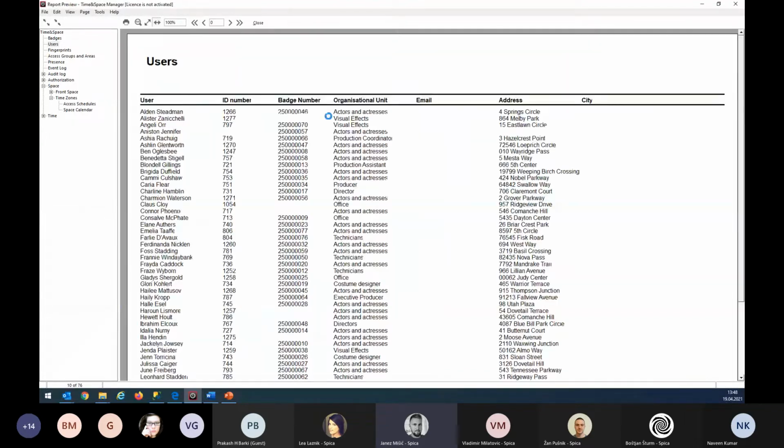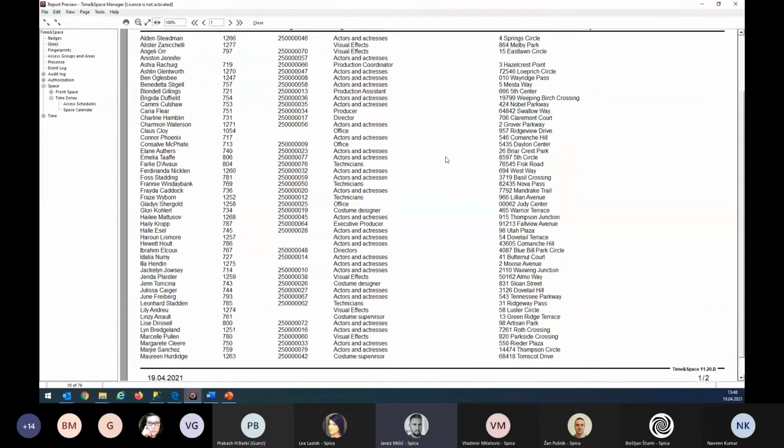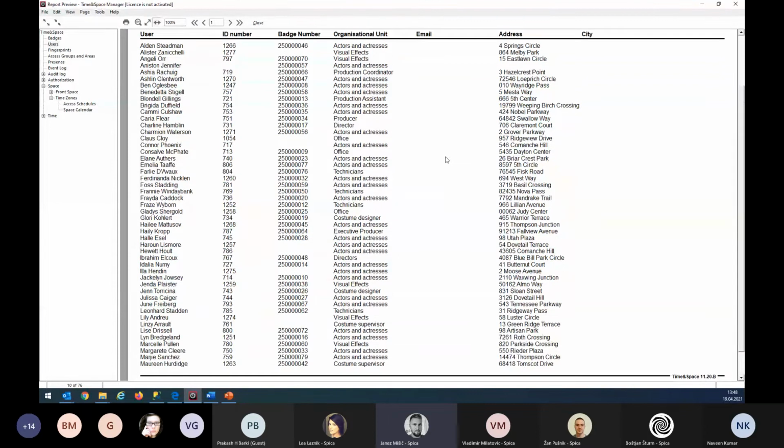Click OK, and we get a preview of the report. As you probably know, all reports in Time&Space can be exported to Excel, PDF, and some other file extensions, and we can use that Excel timesheet to create an import CSV file.